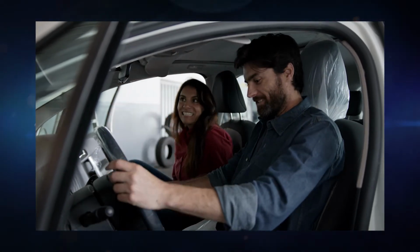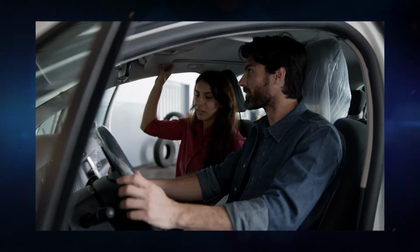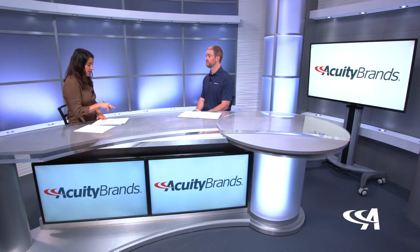How does it feel when you're in the car? So think about all of those things when you're picking out a light fixture. Don't just go for the highest lumens or the highest efficiency on the spec sheet and assume you're going to get a good looking, comfortable to be around light fixture. So two buzzwords I hear all the time are glare and visual discomfort. Are they not one and the same?